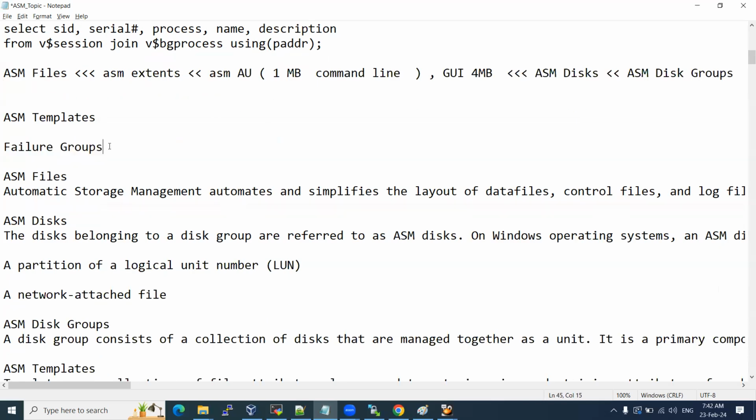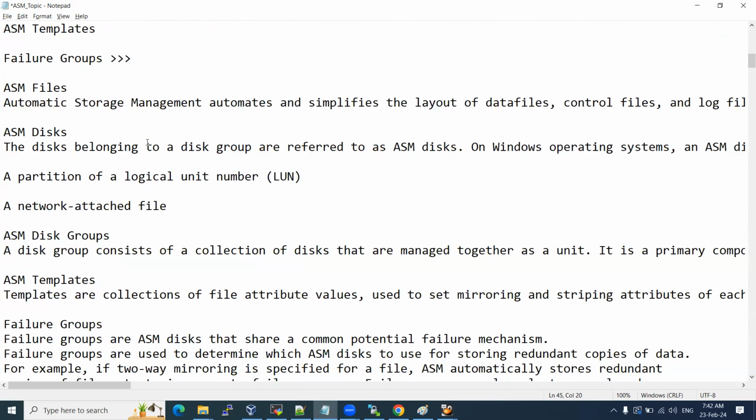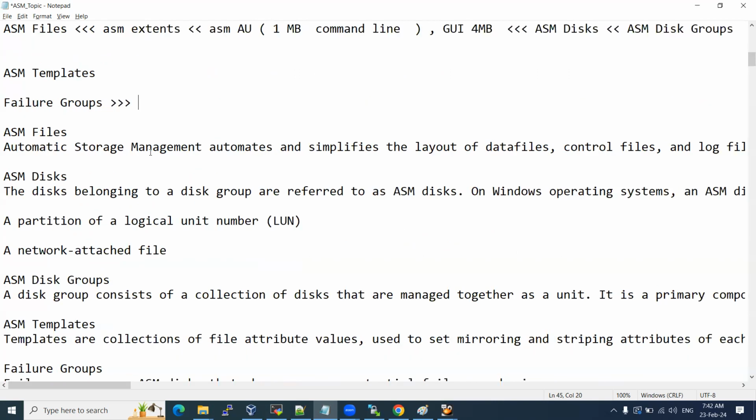Failover groups, you know, right? Like striping and mirroring, when we are doing it in ASM, it supports failover groups, redundancy. We have three kinds of redundancies: external redundancy, normal redundancy. I think I have mentioned it somewhere. External redundancy, we don't have any mirroring option. Normal redundancy, one striping, one mirroring. And high redundancy, we have one striping, two mirrorings, right? That is our failover groups. If somebody asks you what your failover group in ASM is, you can say normal redundancy.